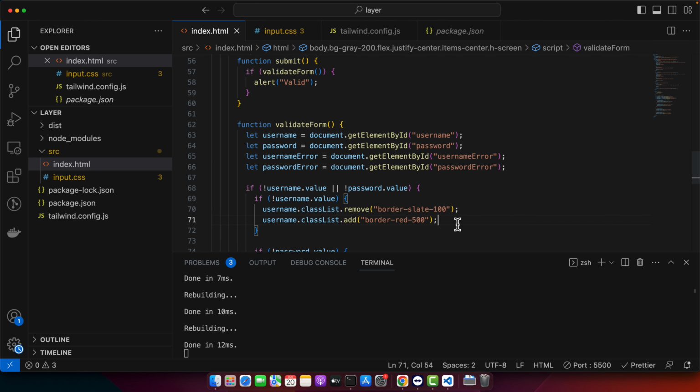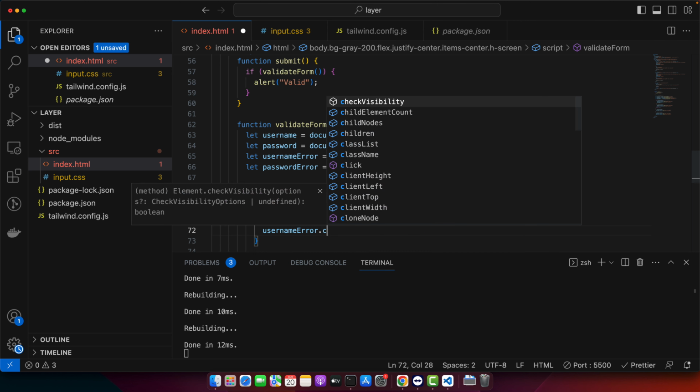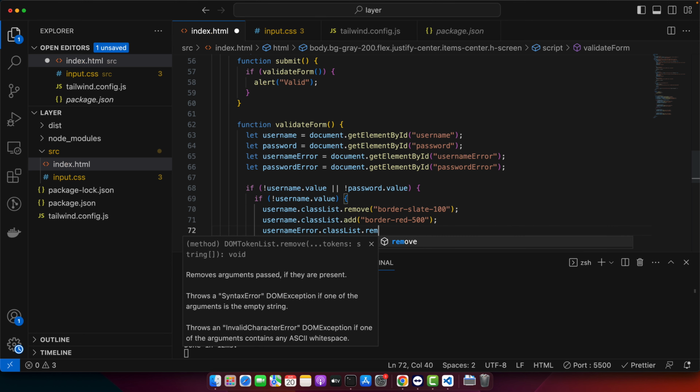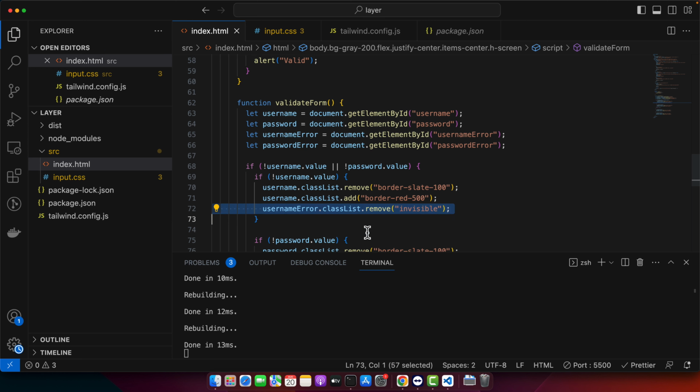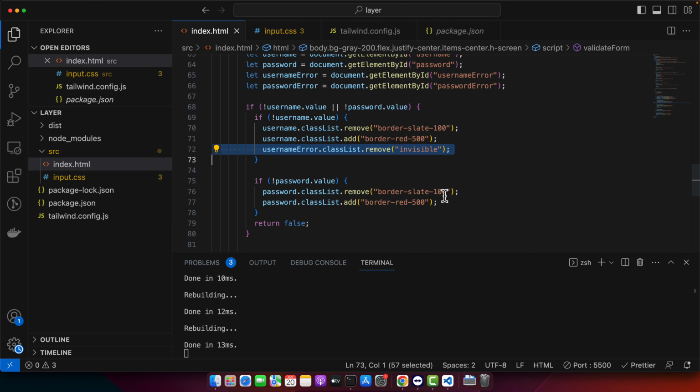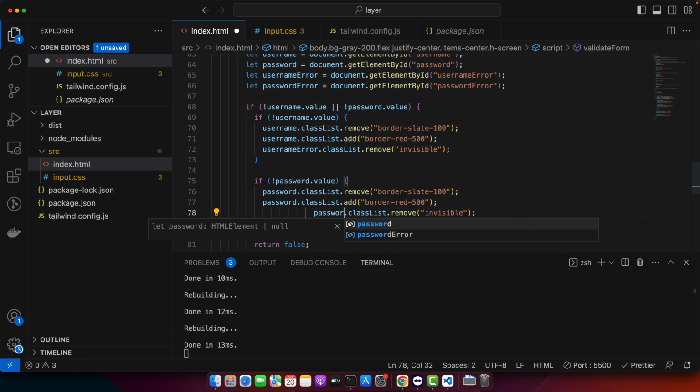So if there is a username error, then I will simply use the username error, and I will get the class list, and I will remove the invisible class. Okay, if I remove the invisible class, then it will automatically show the element password error.